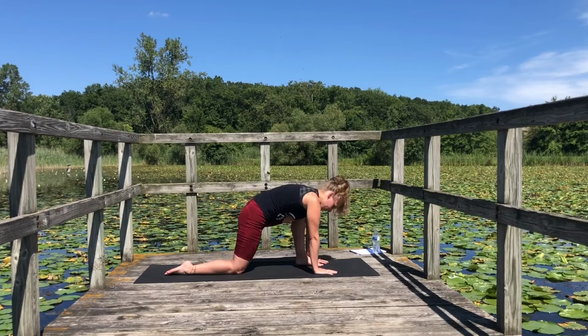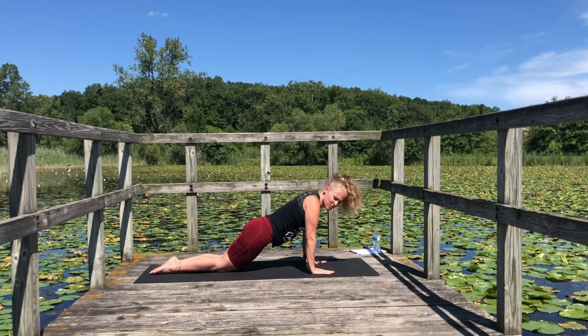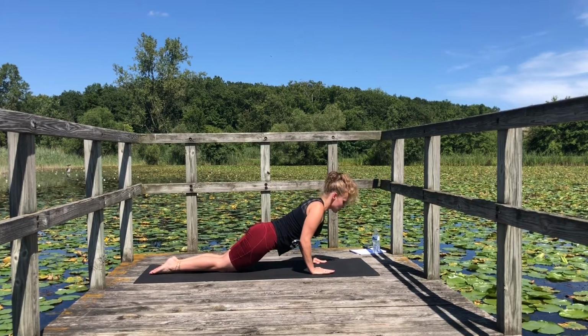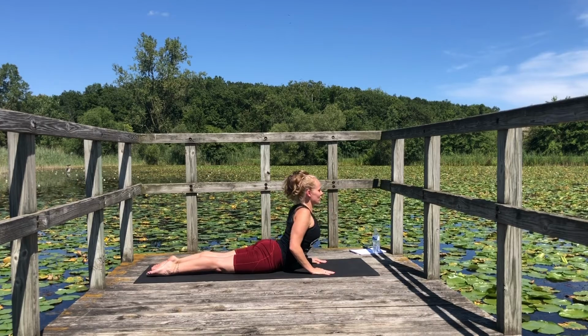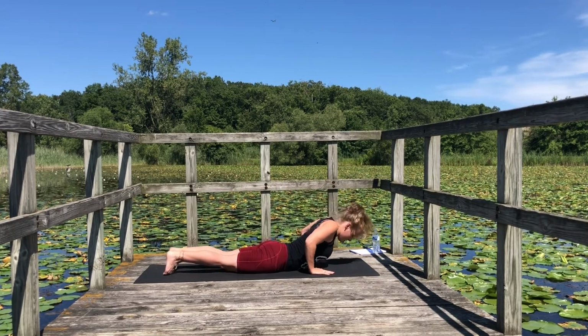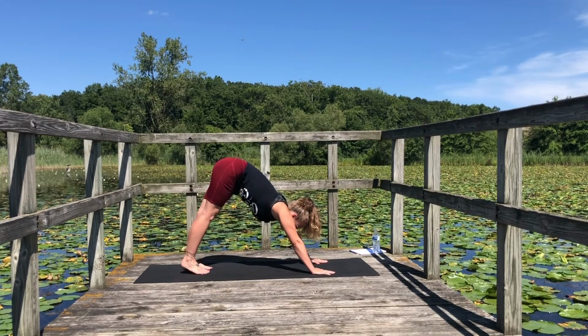Frame that foot. Step it back into our chaturanga, or a chaturanga remix. That sounds good. Slowly bring it down to the belly. Up into our cobra. Back down onto our toes. And up to our downward facing dog.